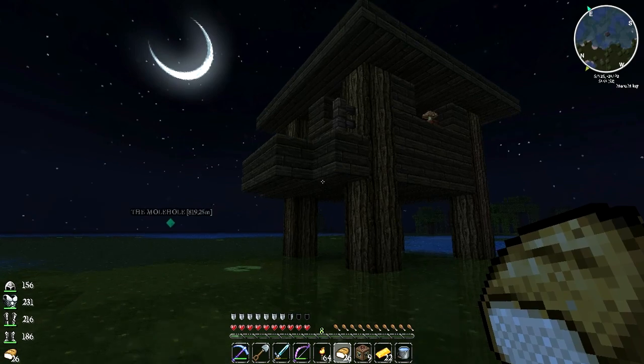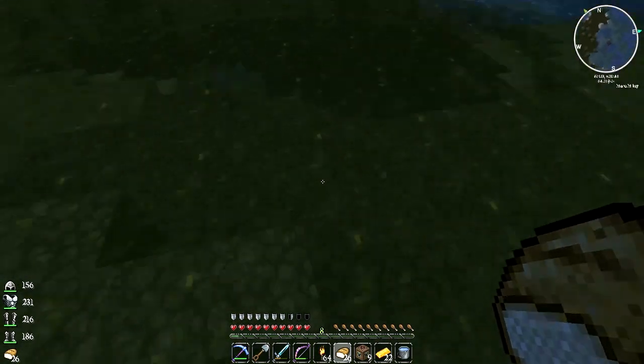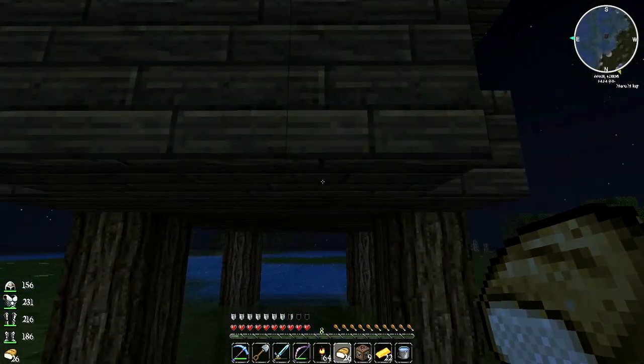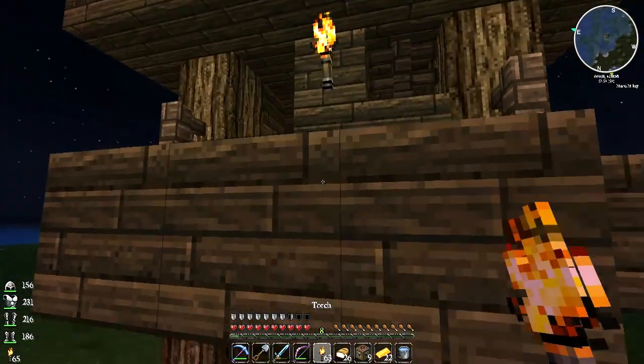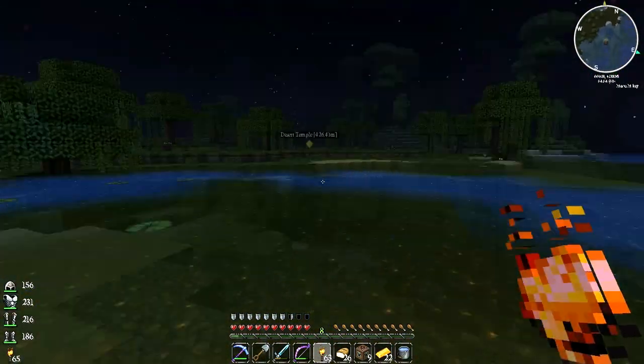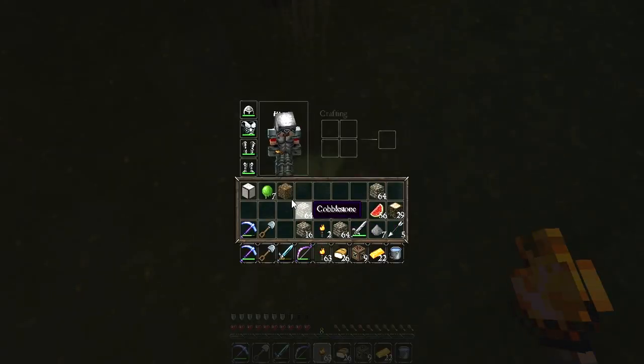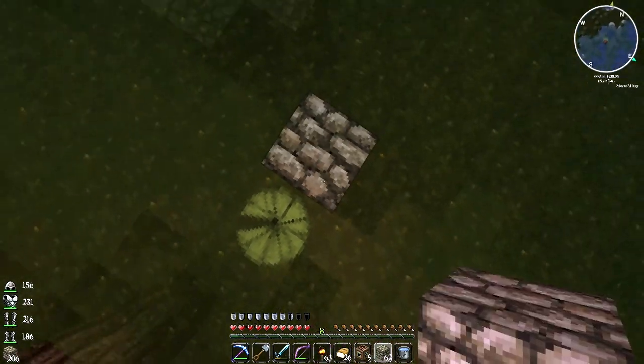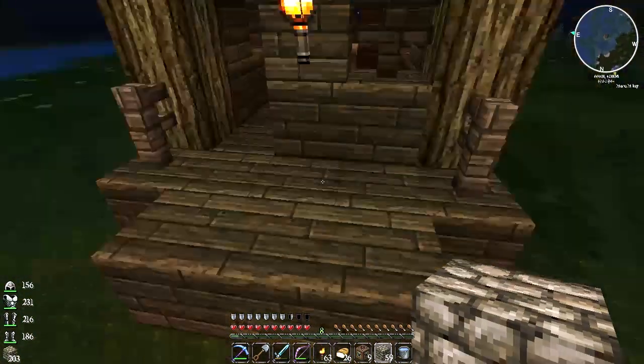Hello? Are you a dangerous witch? Hello? Hello? Man, how awesome is this? Guys, what the hell? What is this? This is epic. Right, let's get up there, man. Hello?